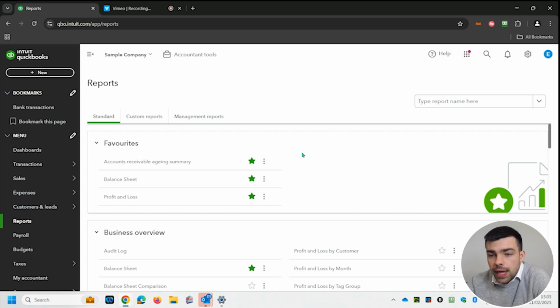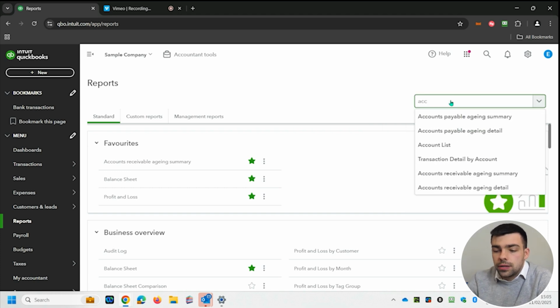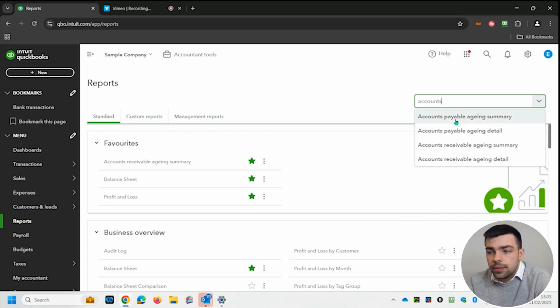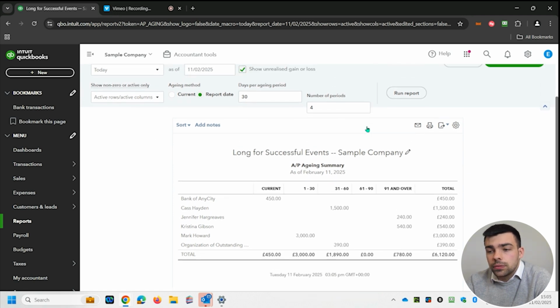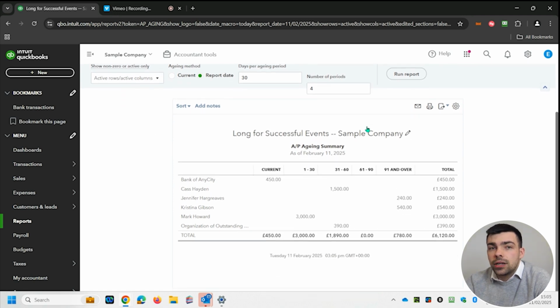So as we've gone through accounts receivables, we're now going to go through the accounts payables. So I'm going back to the search section again, and I'm going to go onto my accounts payable aging summary. For the sake of today, I'll just leave the report period as today, but as I've said with all the other reports, you can customize it to see whatever you would like. On this report, we can see that we've got quite a few payables. Again, aged payables is the amount of money that we owe to our suppliers. So it's essentially the very opposite of accounts receivables.